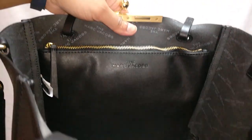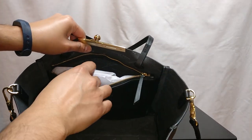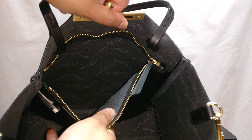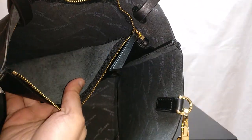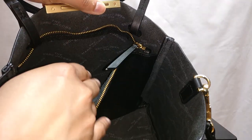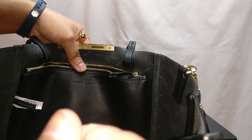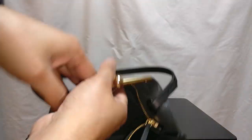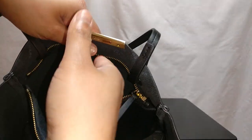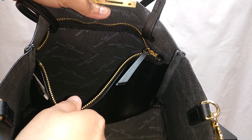The interior also has a pocket, and that pocket is made out of a smooth leather. It's a very nice smooth leather — it's a very, very generous pocket. You can see the interior of that pocket. The back of the bag says the Marc Jacobs, and then you have the interior suede of that leather. What they did to construct this pocket is they basically took one piece of leather and sewed the other half of the zipper onto the actual bag — you can see that seam on the back. So this pocket actually doesn't have any backing; the backing of the pocket is just the backing of the interior of the bag.